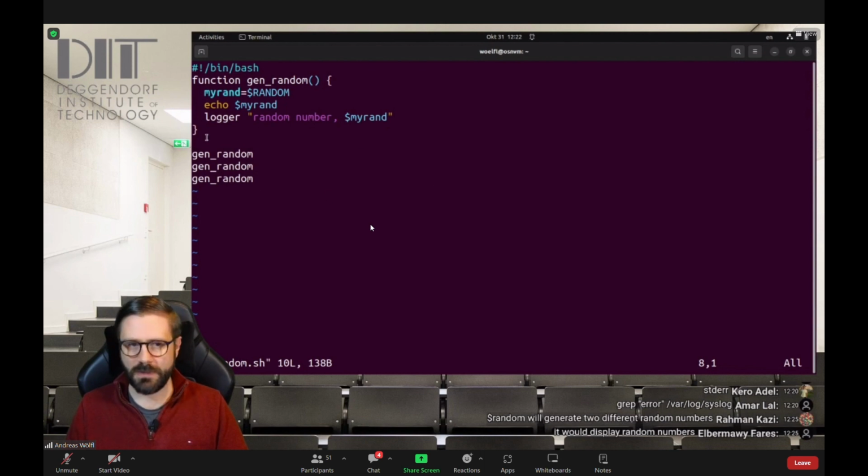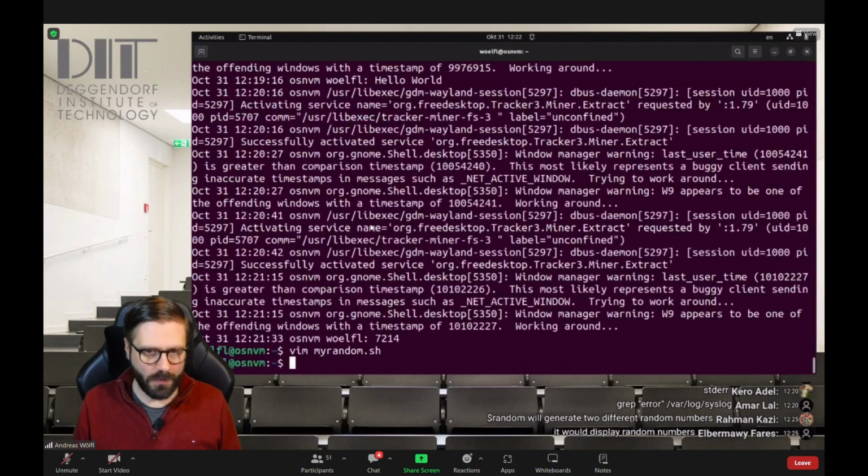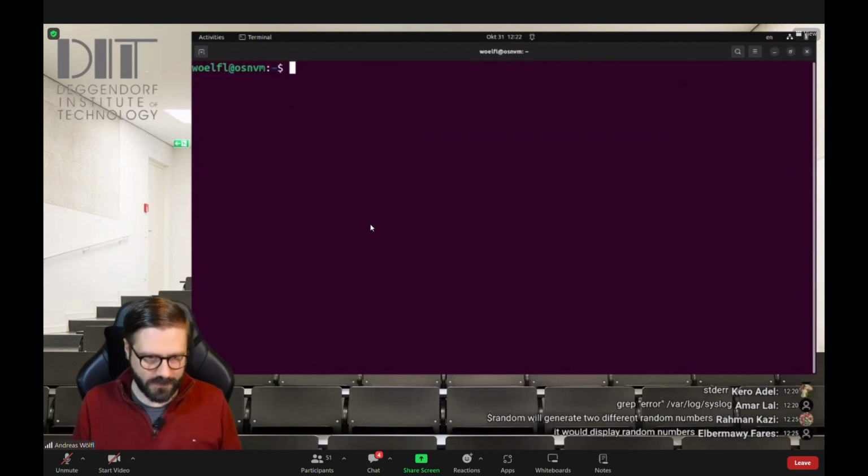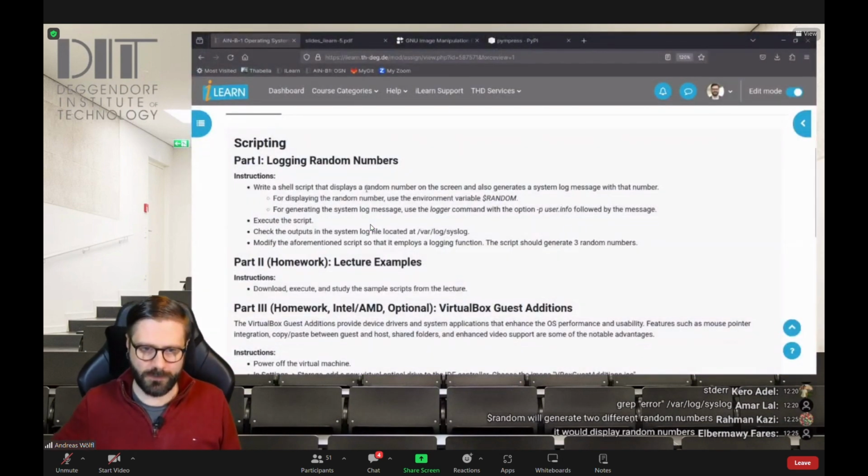We execute it 3 times. So this short sequence of 3 commands is executed 3 times in a row. So basically 3 times 3, 9 commands that are executed on the shell. Okay. This is it for the task. Any questions?